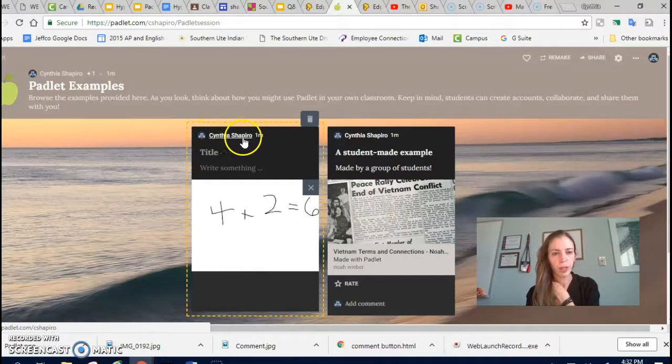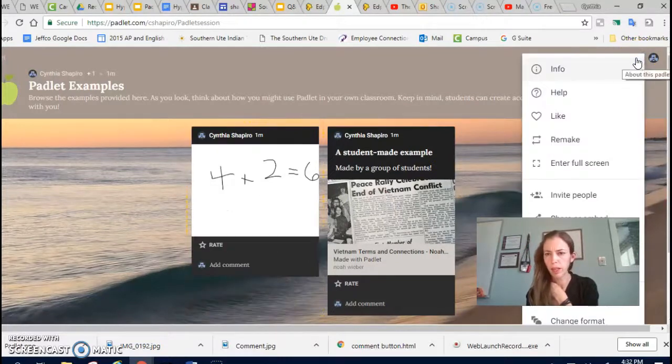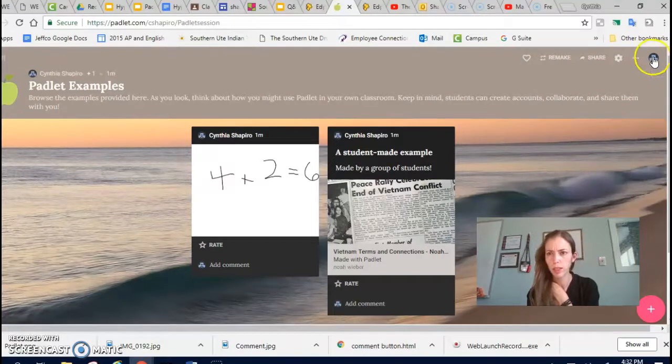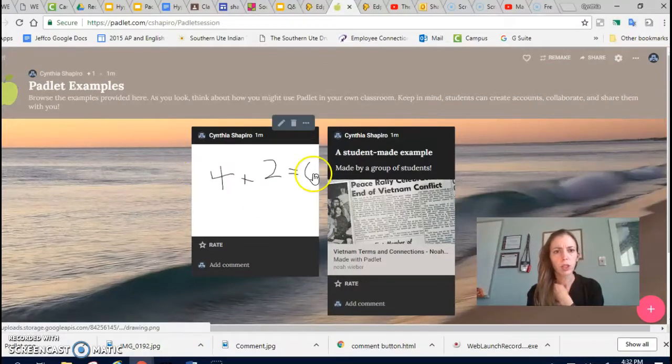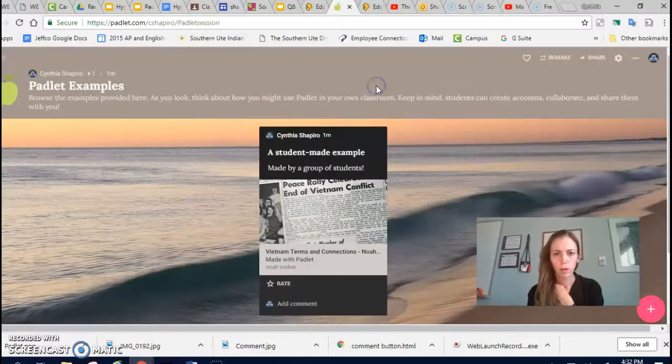And see how my name is up here? If students log in with Google, and you can have them do that by clicking on, I think when they're in it, they either click on the 3 dots or they click on the icon on the side over here and they make sure to go ahead and log in. Alrighty. So anyway, that's that. You can also delete one really easily.